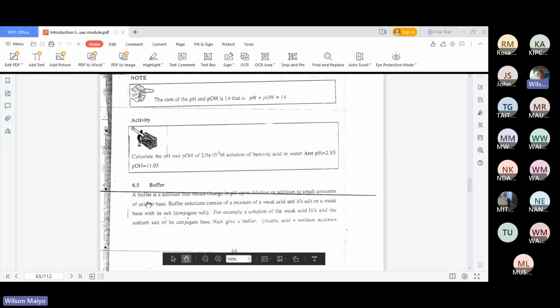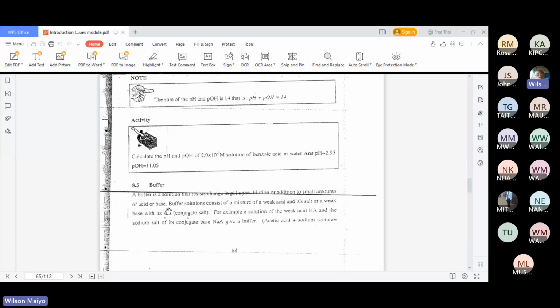Then finally for today, we can look at the buffer solution. So I said when you talk of a buffer solution, we are talking of a solution that resists a change in pH upon addition of a small amount of acid or a base. So they tend to stabilize the pH, okay? And they find application where you don't require the substance to change its pH when there is addition of acid or a base. We are told one of those substances is blood. Our blood requires that it be maintained at a particular pH. A slight change in pH can cause a lot of problems to humans.